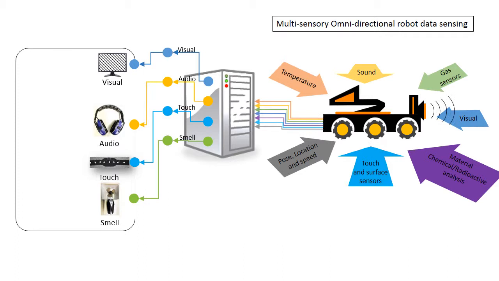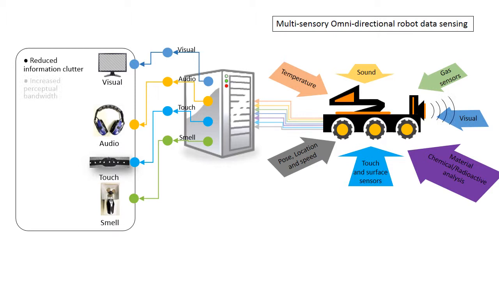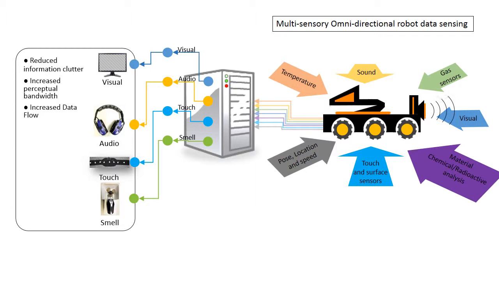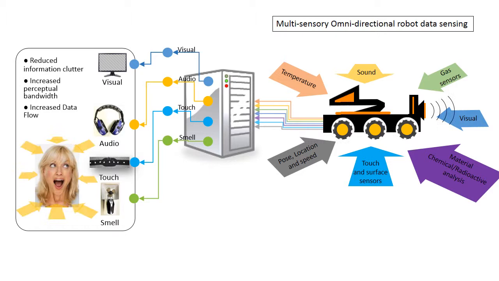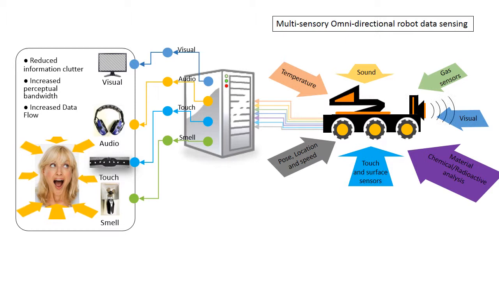The plan is to use a subset of the human senses to spread the flow of robot sense data. Using other senses to perceive data leads to, first, a reduction in information clutter on the screen, and second, an increase in the user's perceptual bandwidth, since the user has not only the visual but also other sensory channels to process information. This leads to higher flow without necessarily increasing the speed at which data flows, and human perception is no longer restricted to where the user is looking — the user can perceive spatialized data coming from all directions.